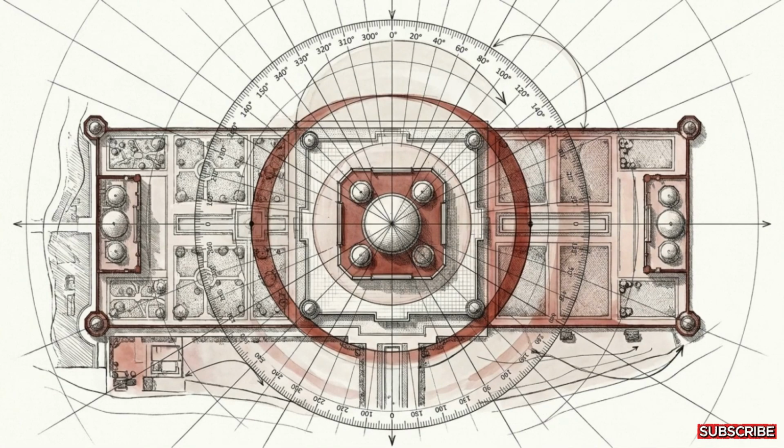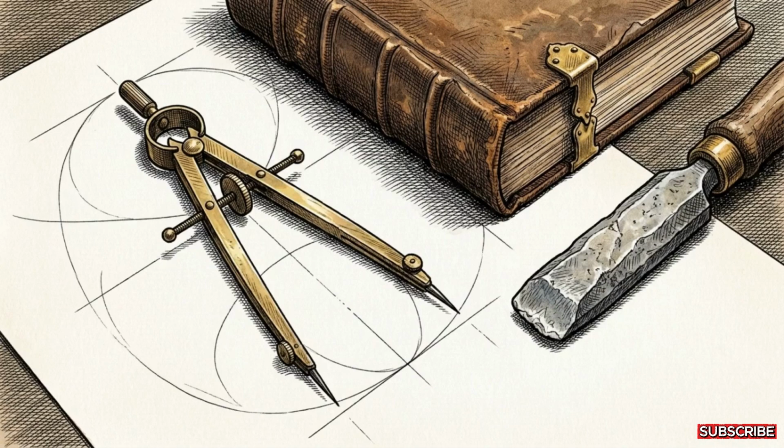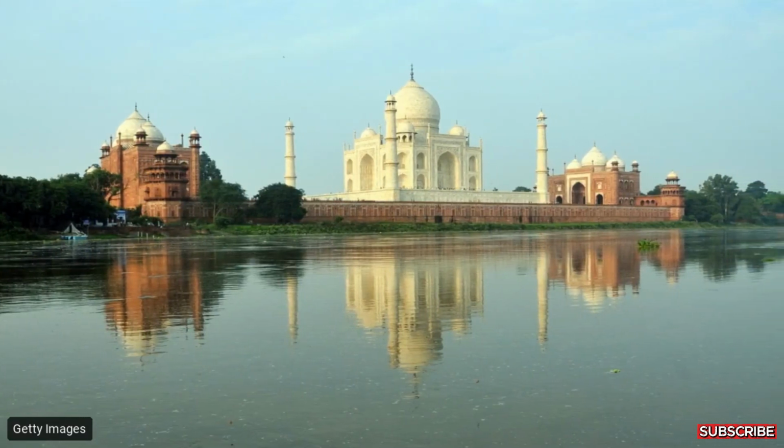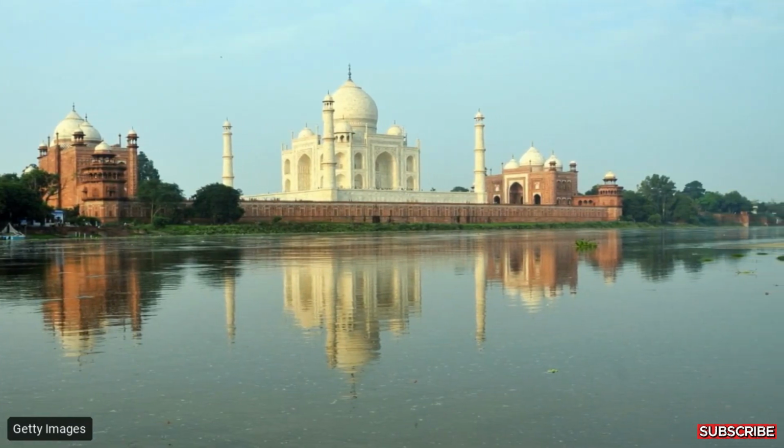From the angle of the minarets to the scaling of the calligraphy, every element of the Taj Mahal is an engineered response to a physical or optical constraint. These calculations were not for aesthetics alone. The architects were using human skill to align the physical world with a divine blueprint of paradise. The visual beauty we see today is the result of this rigorous application of physics and geometry.